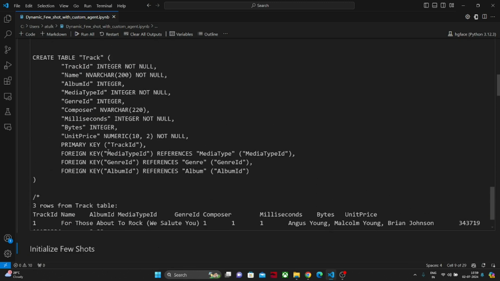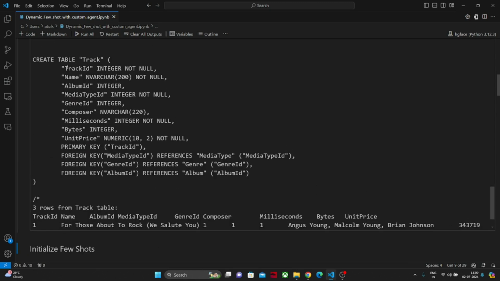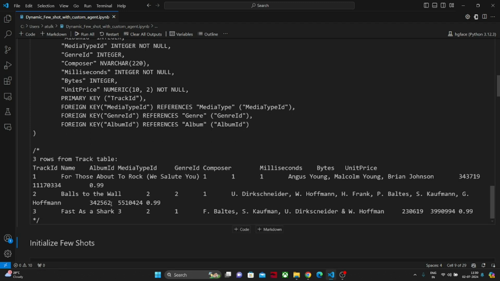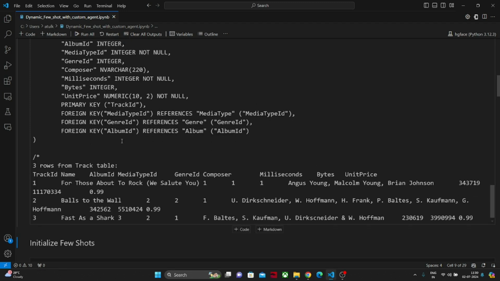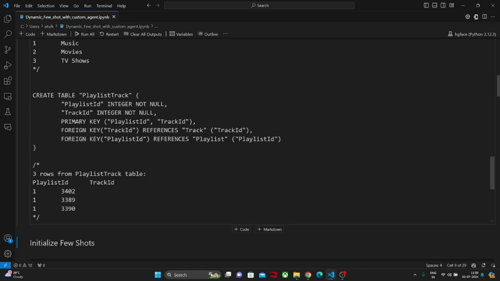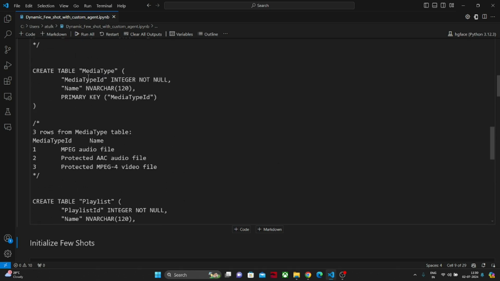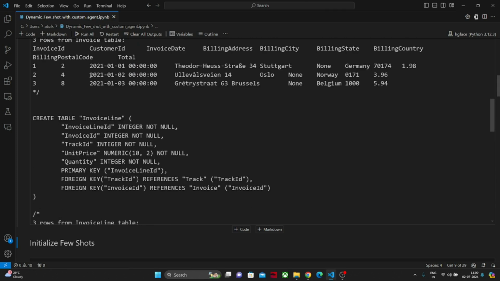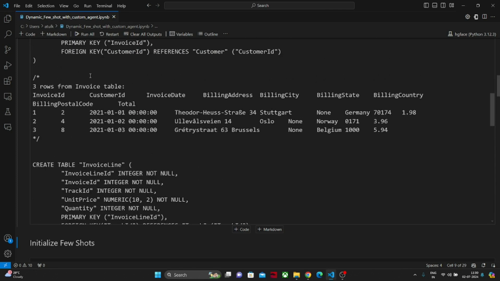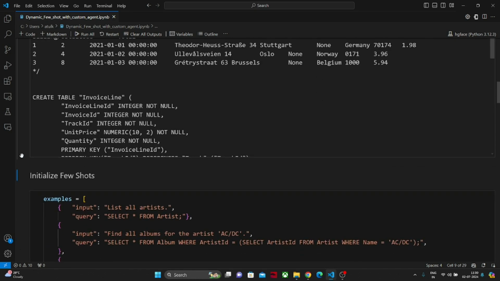You can see this prints out the table schema and their corresponding 3 rows from each table. Like you can see the track table, the playlist track table, and similarly the playlist table, media type table. So these are the tables that this database consists of. It consists of around 11 tables in total. So now we have this database with us. We have also imported this Llama 3 model LLM.